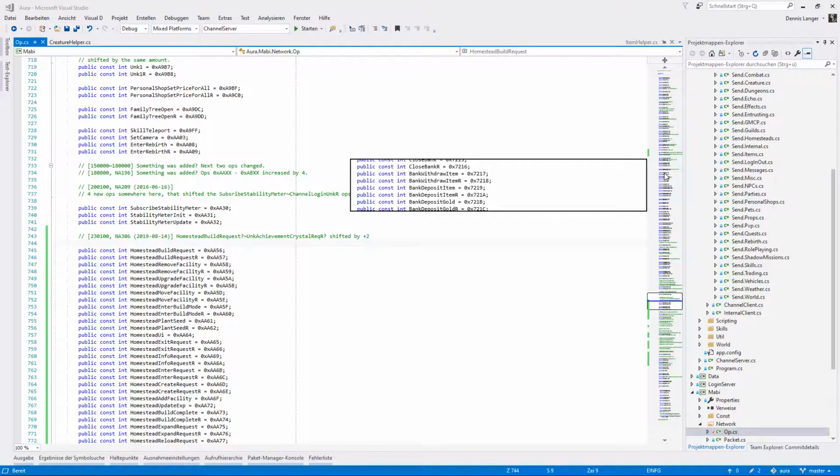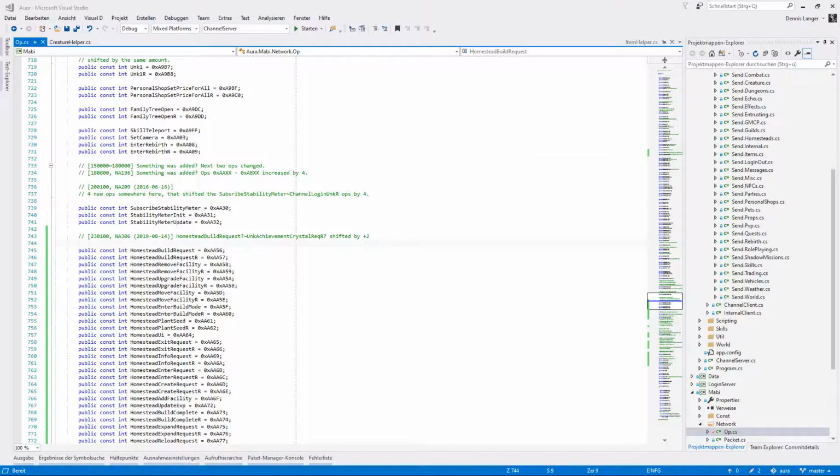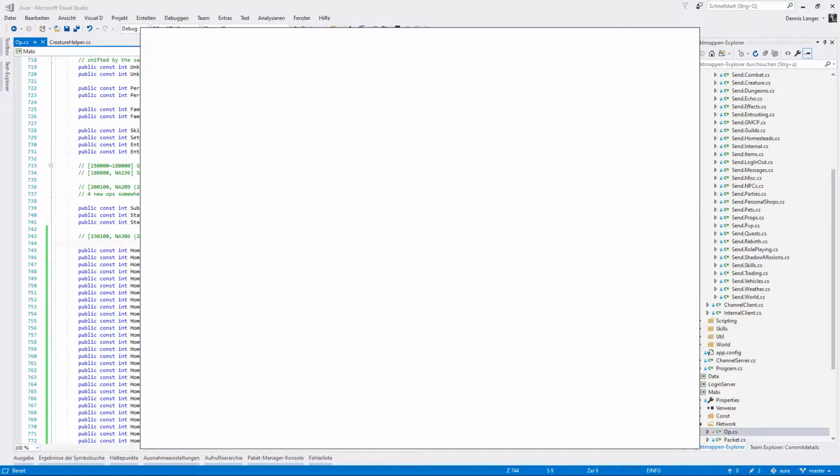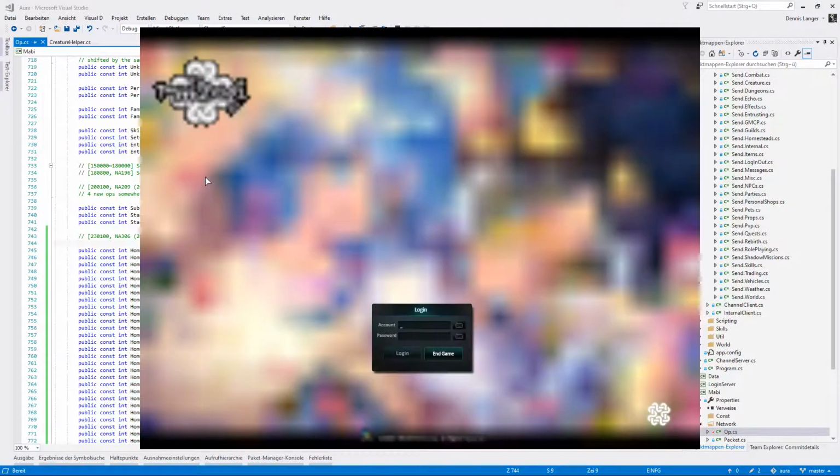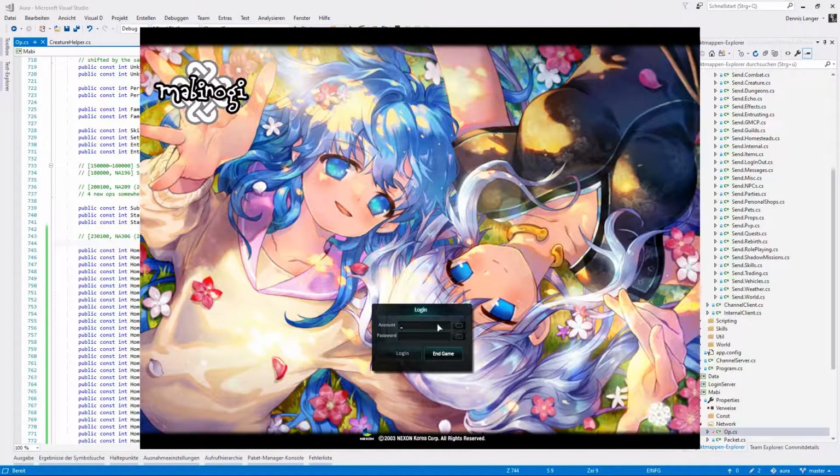This was necessary because if the mod sends outdated packets to Aura, which is also outdated, Aura would handle it correctly, even though the opcodes should be outdated. Updated. So I needed to test this without the mod.